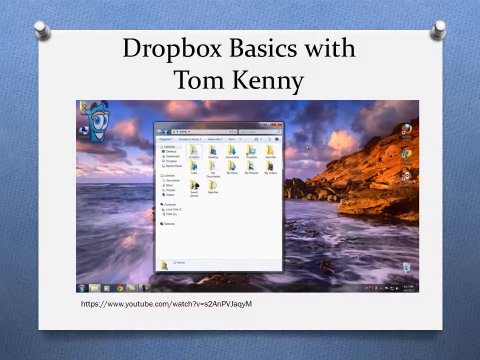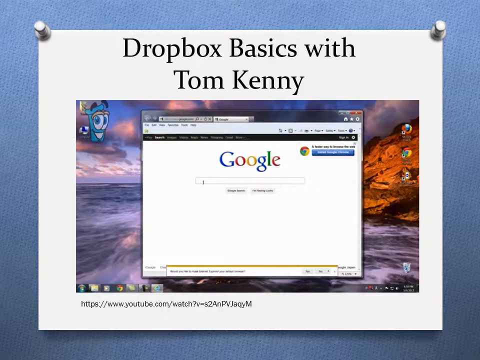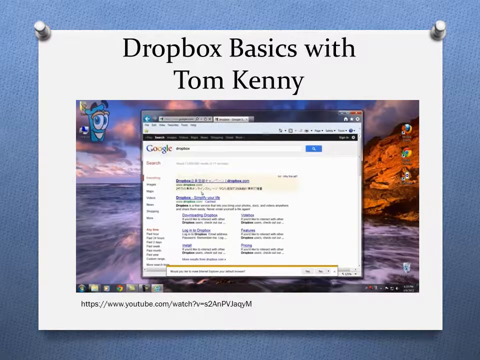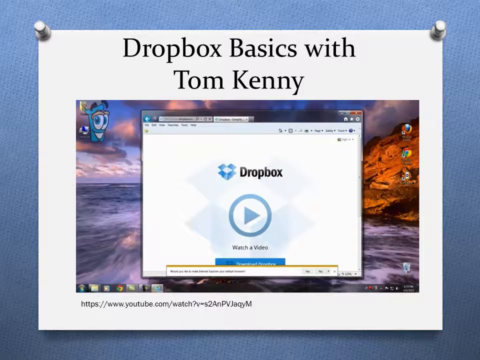Okay, next, convenient access. When you have all your stuff in your Dropbox folder, you can get to it anytime, anywhere you have an internet connection. So let's take a look at the web browser. We'll go to Internet Explorer and do a quick search for Dropbox. There it is in Japanese if you need that. We'll open up Dropbox, click out of that, and sign in.